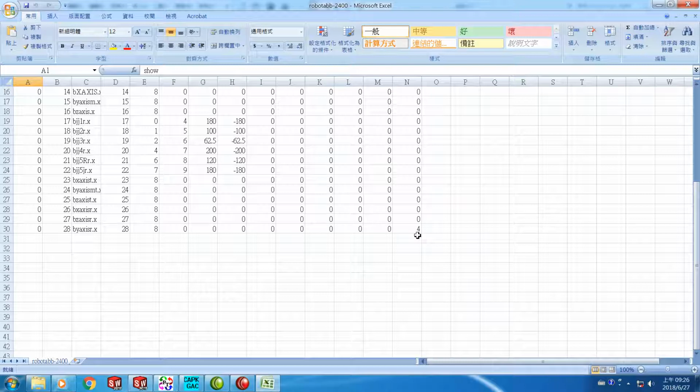The mechanism 3 and the mechanism 4 are specified for these two special robots, not like mechanism 2, which you can use for any 6-axis robot.